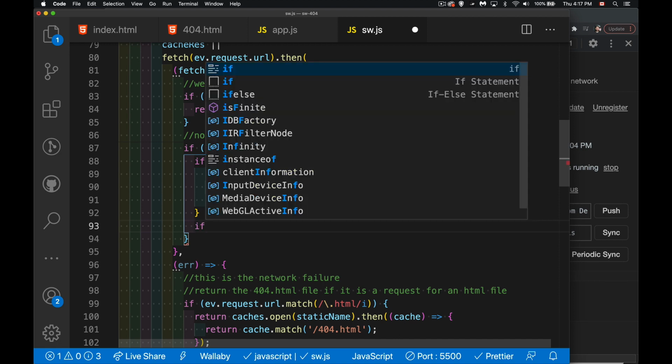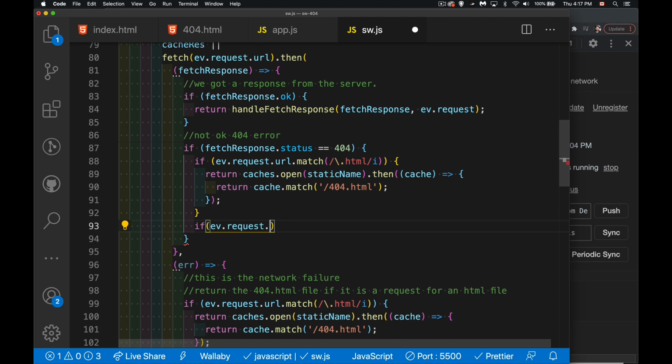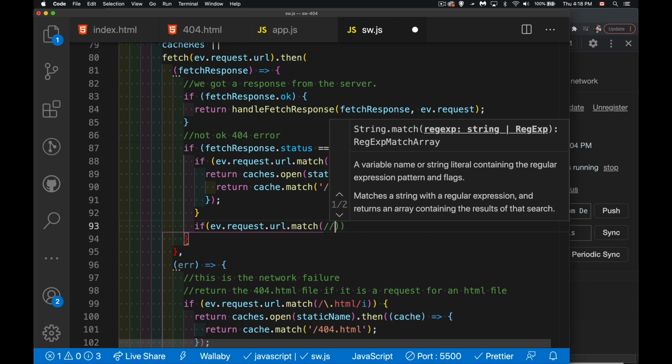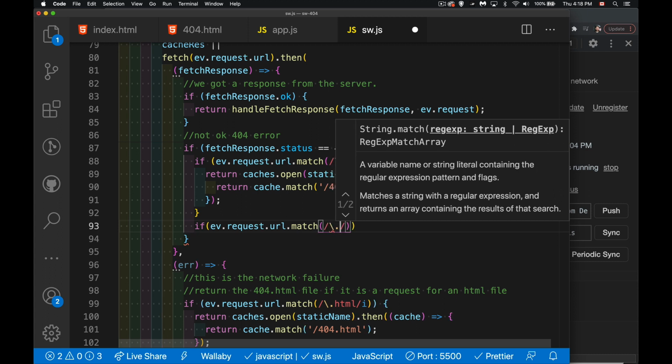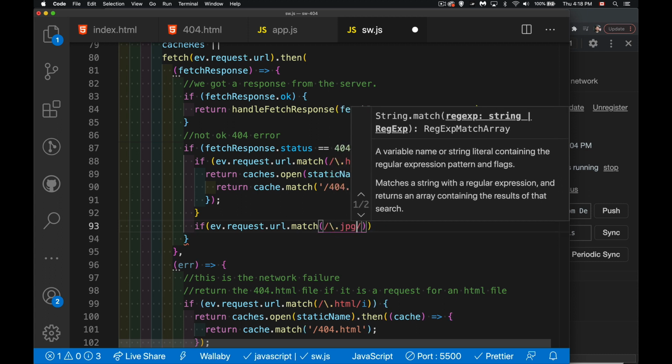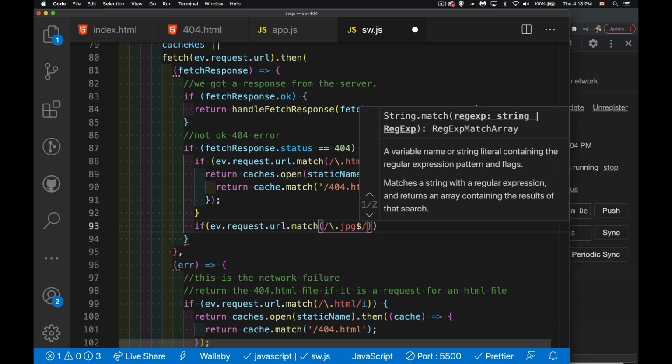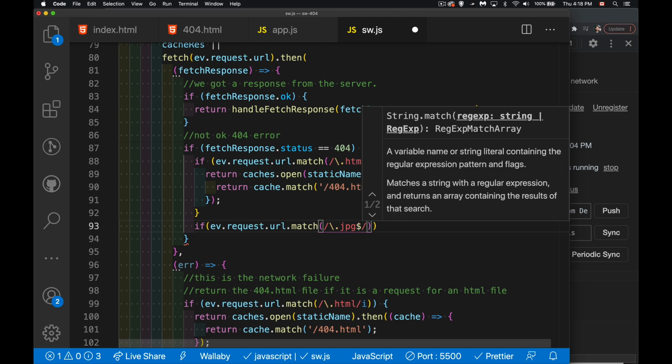So we'll start with our if statement, event.request.url. Now for this one, I can't see if it starts with image, but I can tell if it's going to end with .jpeg or .jpg or GIF or PNG or something like that. In any of those cases, we're going to do a match, and we're going to say if this thing ends with period and JPG, if that's the end of it, I'm going to assume no query string. If I was afraid of the query string, I could leave that off, but I'll do that. And then we'll say it's case insensitive.